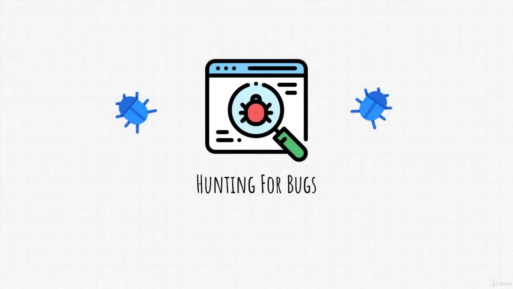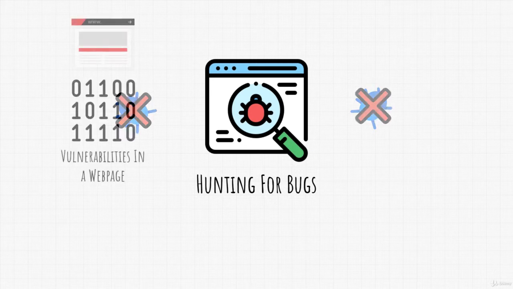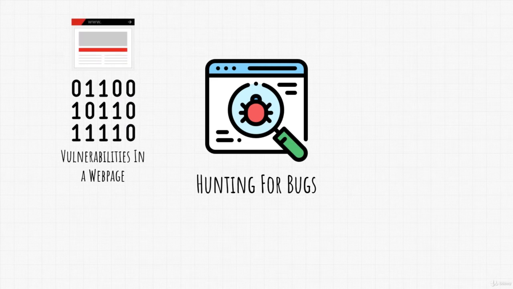Welcome back. Let's discuss bug bounty a little bit. We mentioned it in the previous video, but what exactly is it? There is one thing that we know. It has nothing to do with the real bugs. Bug bounty or hunting for bugs is mostly referred to as discovering vulnerabilities in a web page.